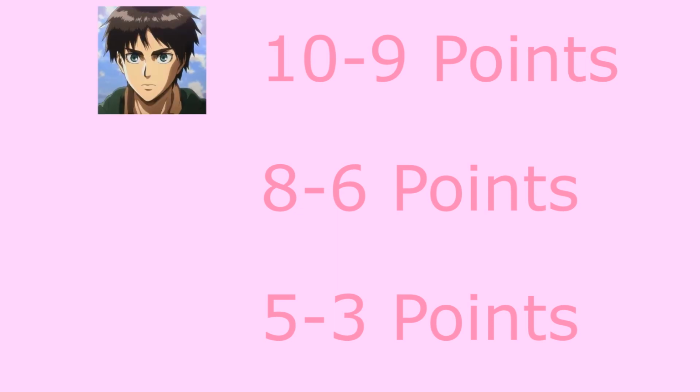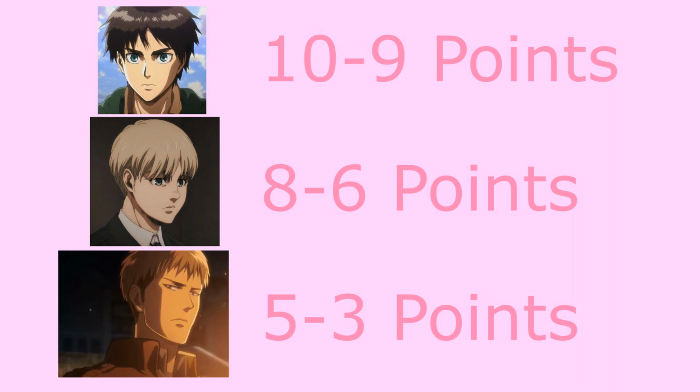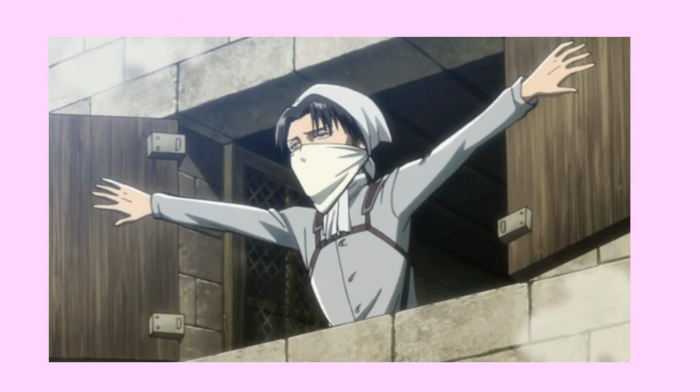That's it. How many points did you get? If you got between 9 and 10 points, you have a main character. Between 6 and 8, you have a side character. Between 3 and 5, side character. And between 0 and 2, you are Levi's rag that he uses for cleaning.